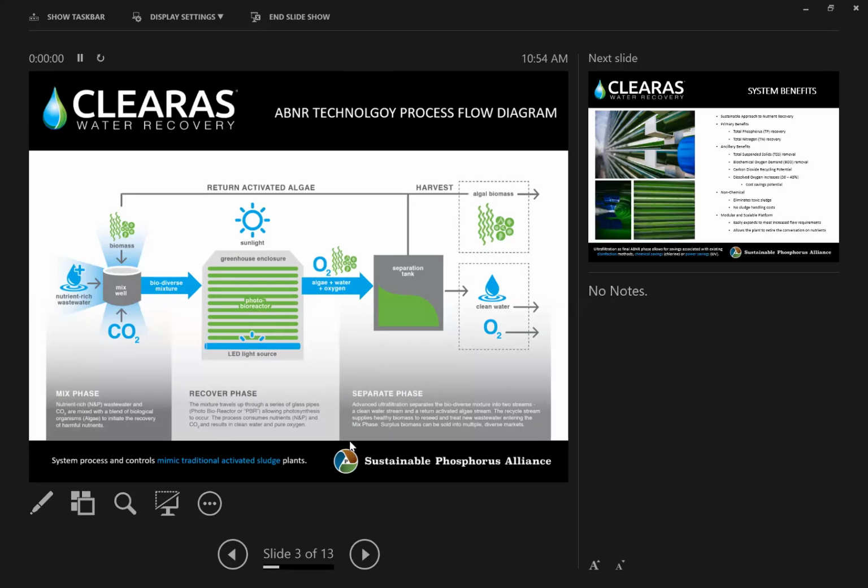That biodiverse mixture flow then transfers into a photobioreactor, which is essentially a plug flow reactor that is exposed to either sunlight or artificial light. It's there that the photosynthetic activity basically gets maximized, and nutrient recovery, including nitrogen and phosphorus, gets metabolized into the algae, and the ultimate impact is extremely high water quality. From the photobioreactor, we take the algae and the treated water, and we separate it using a level of submerged membranes. From that, you get basically three things.